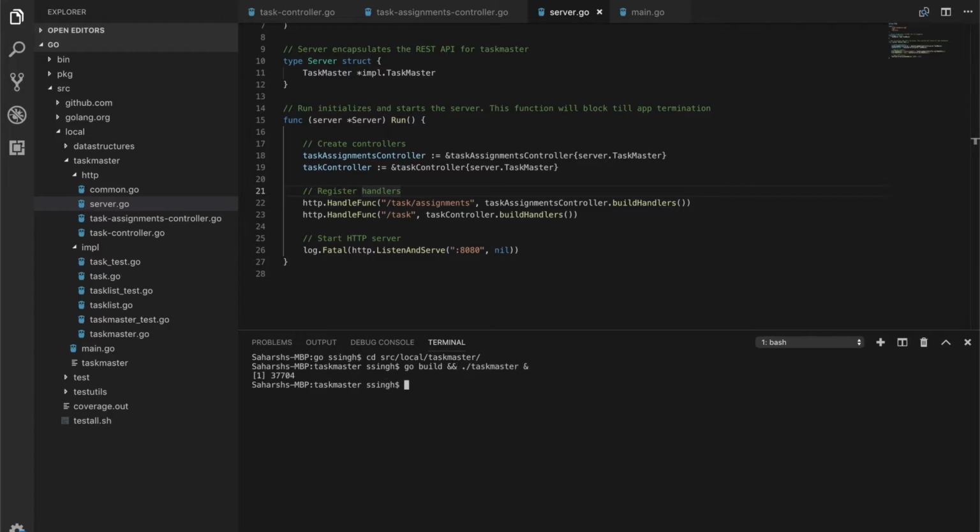Awesome. We've got our taskmaster now running. By the way, if you're just following along and you're not that comfortable with Linux, Unix, macOS, whatever: if you run something in the background and want to kill it, just bring it into the foreground by saying fg and then hitting Control C. That's really all you need to do. So now nothing's running, and I can go back and run it in the background.